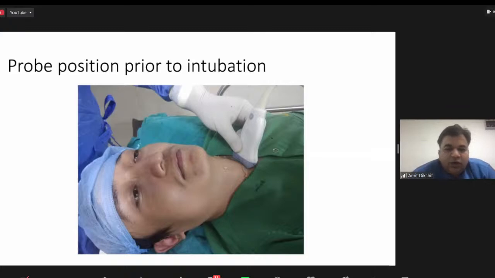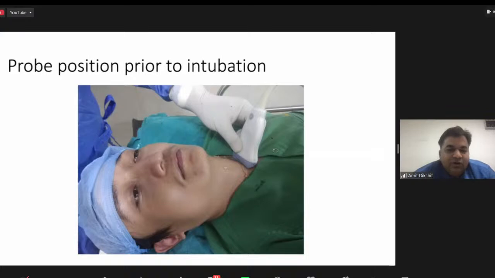So when both are seen in one view, it gives me peace of mind, because most of the time when my PGs and fellows are intubating, I really want to know where the tube has gone. Most of the time, the junior-most PG will almost go into meditation and say nothing. We are so worried about what is happening, where the tube is, and they will not tell anything. So it really increases the anxiety.